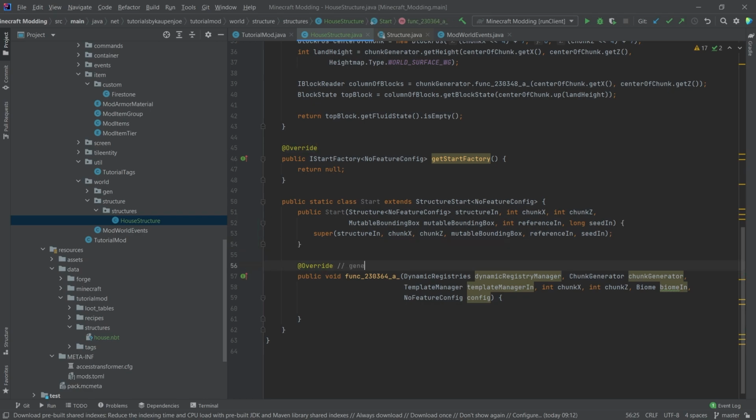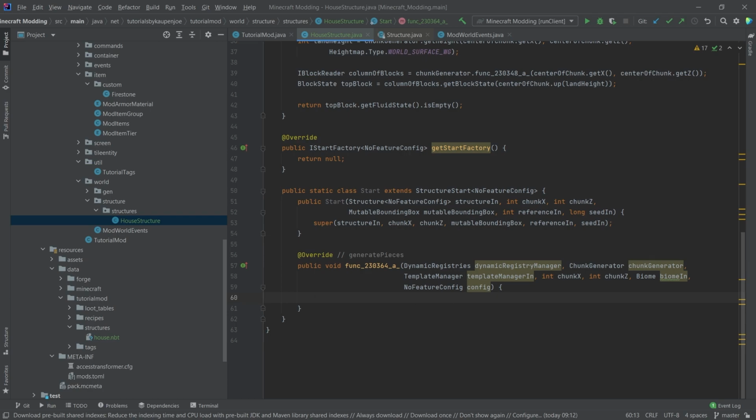The interesting thing is this one. This would be called generate pieces. So this is the actually mapped method name. And this is going to be kind of interesting. So we're going to get the first 3 lines. So this is going to be the X, Z, and then the block pos here. As you can see, a nice comment here says it turns the chunk coordinates into actual coordinates we can use. So this basically gets the center of the chunk.